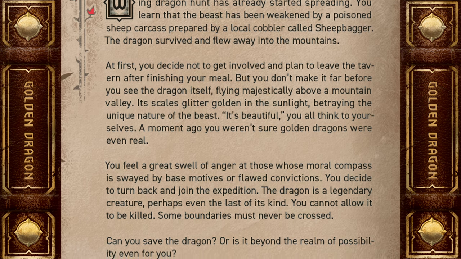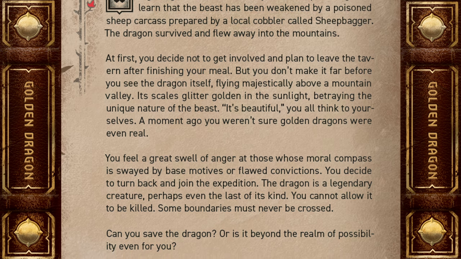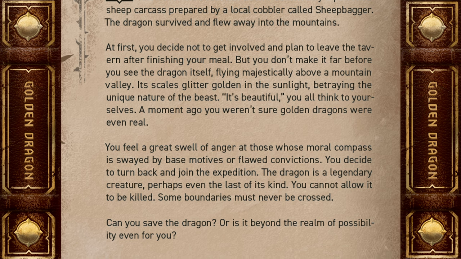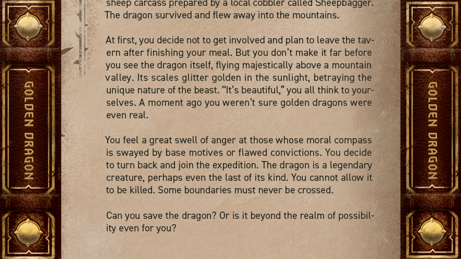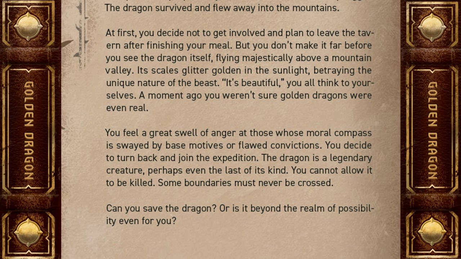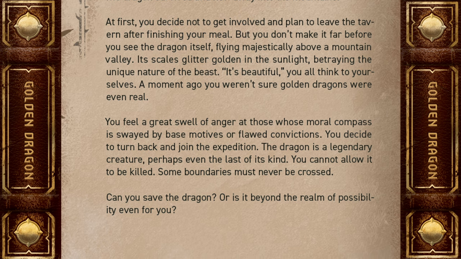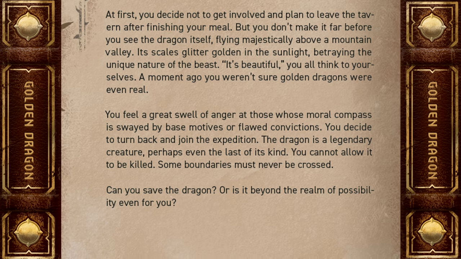You all think to yourselves, yeah. A moment ago, you weren't so sure golden dragons were even real. You feel a great swell of anger at those whose moral compass is swayed by base motives or fluid convictions. You decide to turn back and join the expedition. The dragon is a legendary creature, perhaps even the last of its kind. You cannot allow it to be killed. Some boundaries must never be crossed. Can you save the dragon, or is it beyond the realm of possibility, even for you?